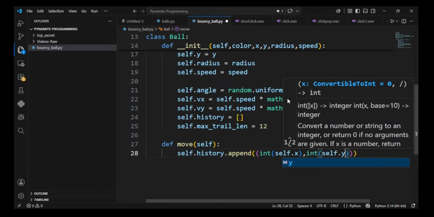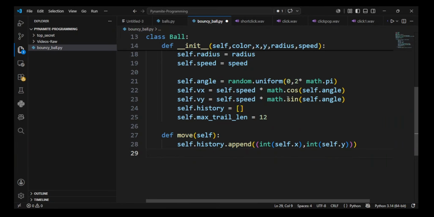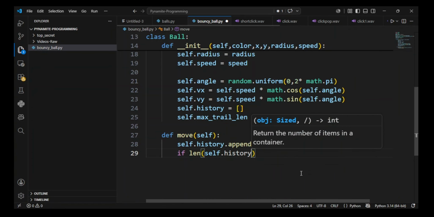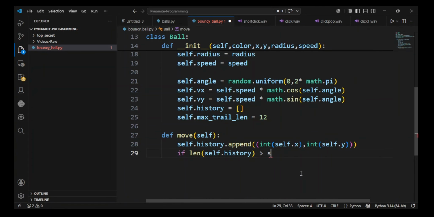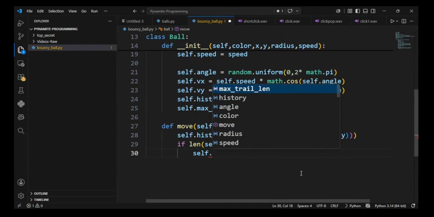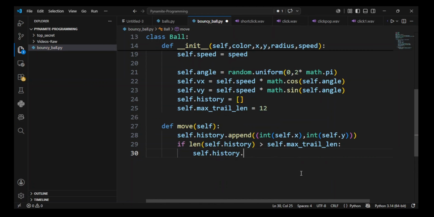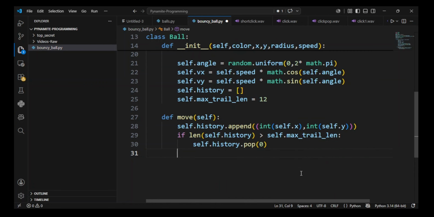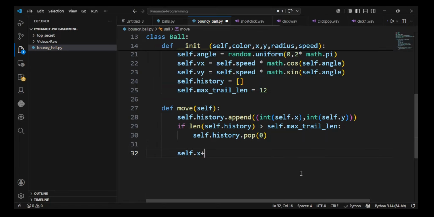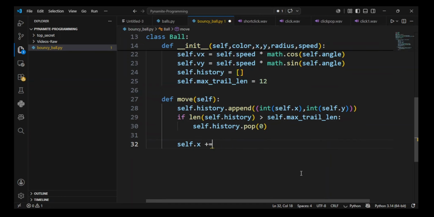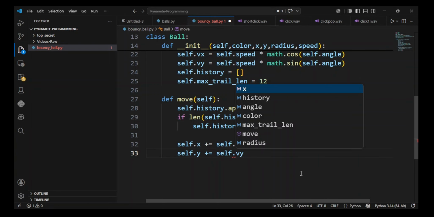Now we're going to do if the length of self.history is greater than the max trail length, we're going to remove the first thing in history, so pop 0, which is the first index. Then we're going to do self.x plus equals self.vx, self.y plus equals self.vy.